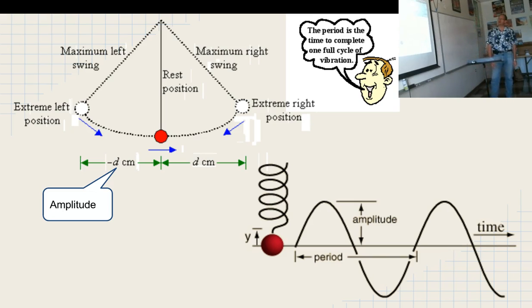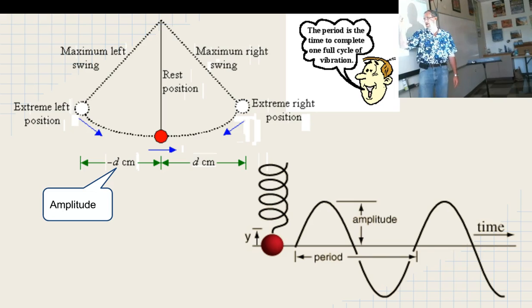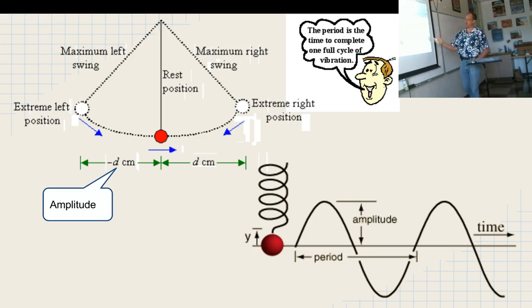And then the period is the amount of time it takes to complete a full cycle. So grab your little brother, drag him back on the swings, let him go, and this amount of time is 1 period, okay? Grab the mass of the spring, drag it down, let it go, and this amount of time is 1 period. Period is the amount of time in one oscillation. A frequency is the opposite of that, the inverse of that. It's 1 divided by period.